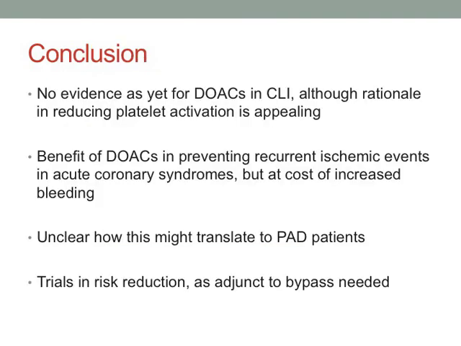So in conclusion, there's no evidence as yet for the DOACs in critical limb ischemia, although the rationale in reducing platelet activation is certainly appealing, and the ease of use of the drugs is certainly appealing. The benefit of DOACs in preventing recurrent ischemic events in acute coronary syndromes is real, but it's at the cost of increased bleeding, and this is unclear how it might translate to PAD patients. And so I think the final message is that trials in risk reduction, as well as adjuncts to bypass and revascularization, are severely needed. And with that, I thank you.